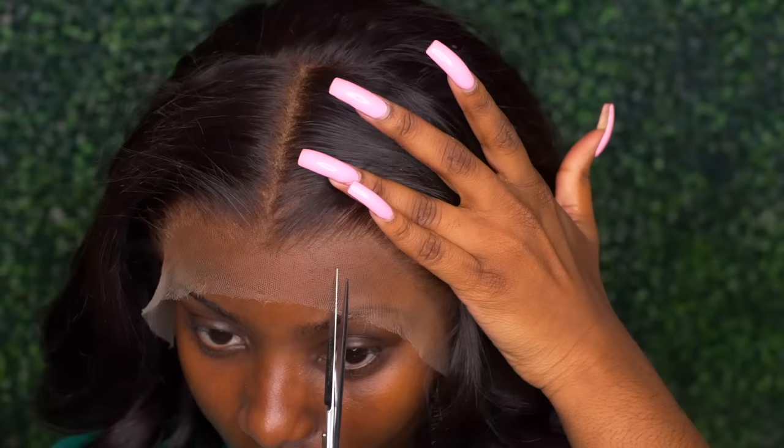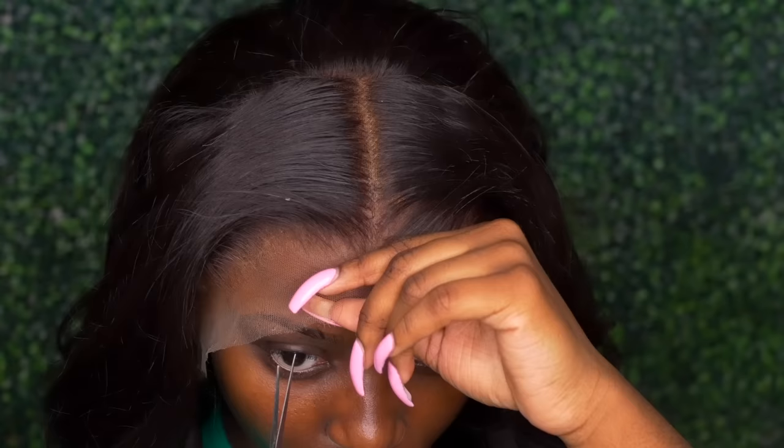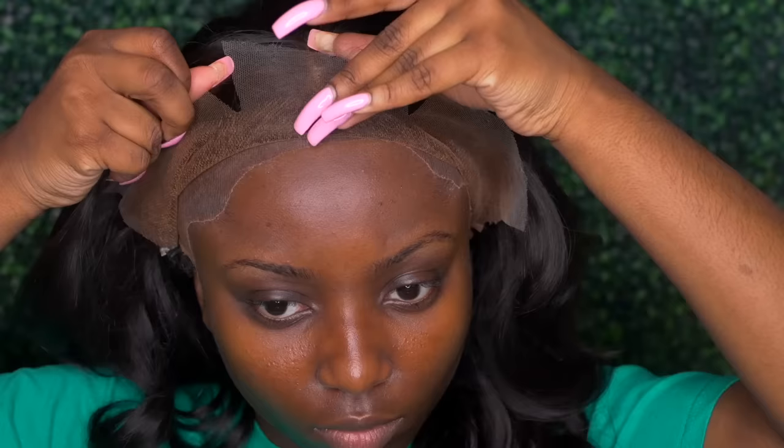Now what I like to do is cut slits just so I can mark out my sections, and this helps me with the gluing process because I do it in sections. You guys are going to see that more further on. But now that I have cut my slits, I'm just going to go ahead and fold the wig back.